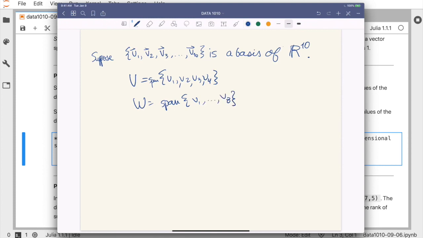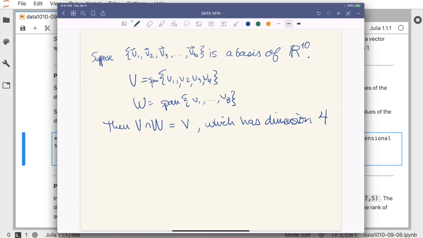Then intersecting, so clearly in this case, V is a subspace of W, so when we find the intersection of the two, that's all the vectors in both of them, we're just going to get V again. So we can definitely get a dimension of 4. We can't get a dimension larger than 4, so let's try to move down from 4.